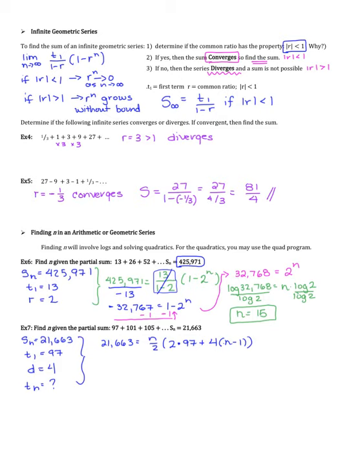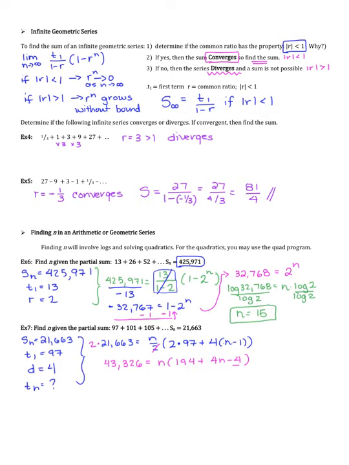So our goal is to, at some point, have all my n's together. But let's start to simplify this out. So the first thing I'm going to do is multiply this side times 2. And that gives me 43,326. That equals n times 2 times 97 is 194 plus 4n minus 4.